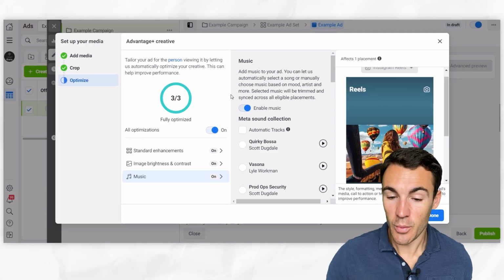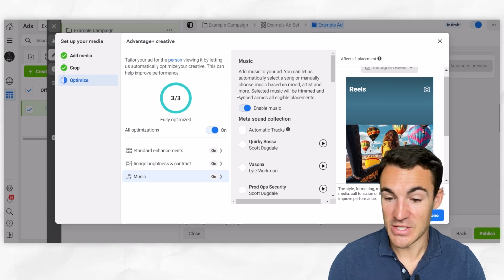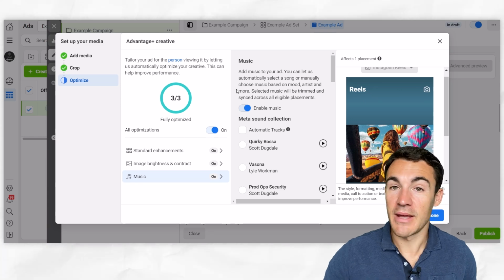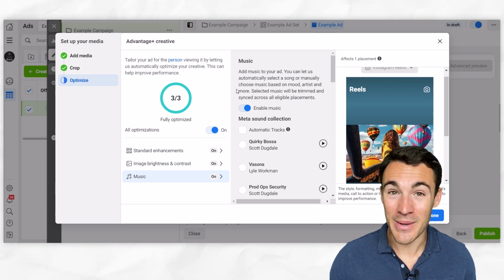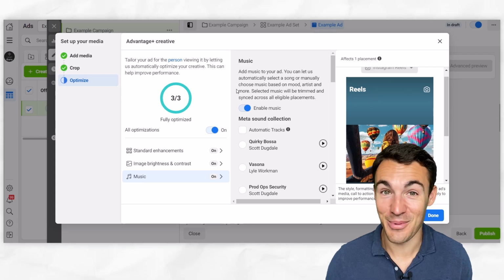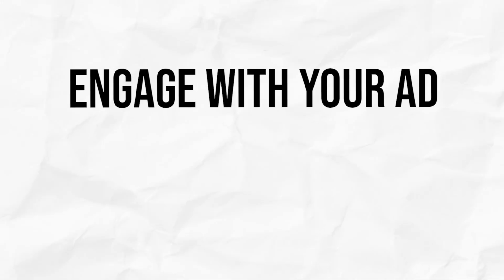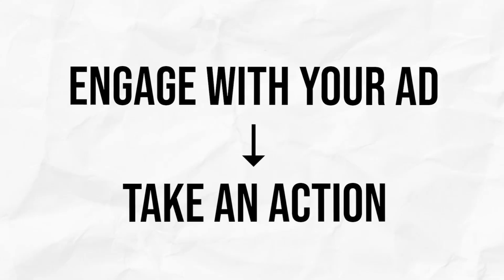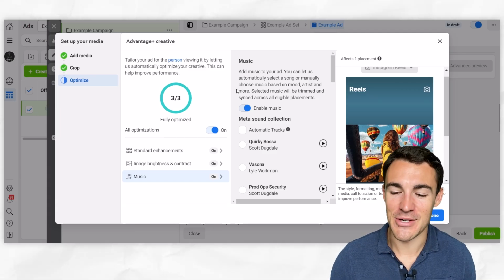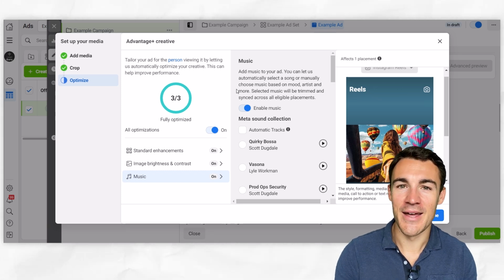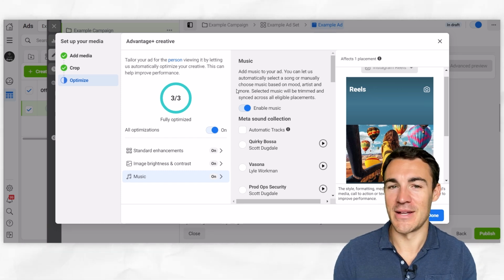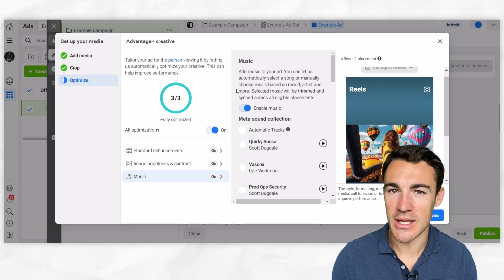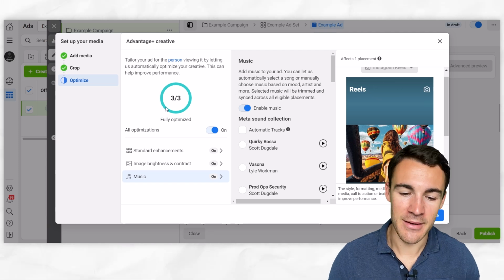So getting back to this feature, when you're creating your ads that are going to appear on Instagram Reels, that is where this placement is affected, so make sure you get some music added on. It's going to help engagement, and remember that's really important. You've got to get the person to engage with your ad before they're going to take any action based on that ad itself. So these sorts of things do make a difference. Think of the user experience when they're using Reels. If your ad pops up and it's got music, are they more or less likely to pay attention to it? Almost certainly more. Okay, so I recommend adding that in.